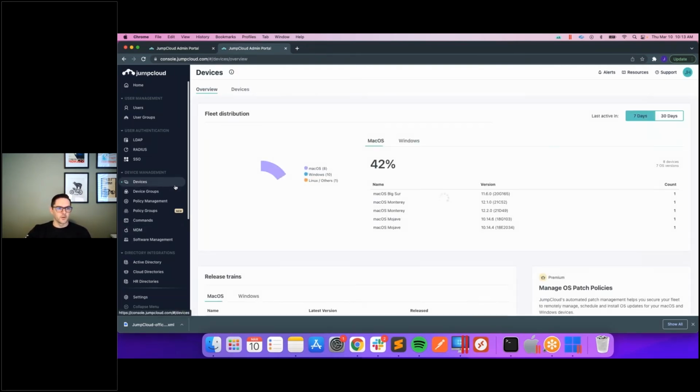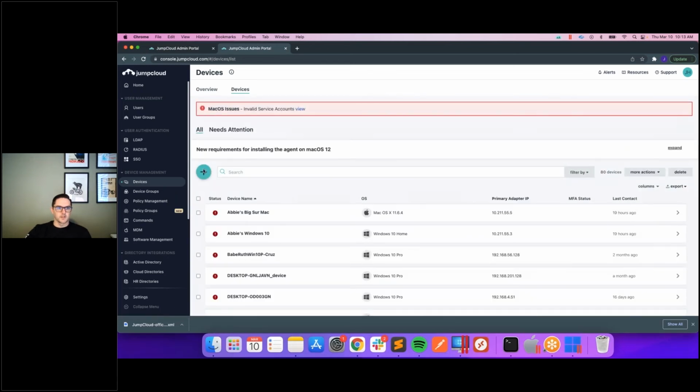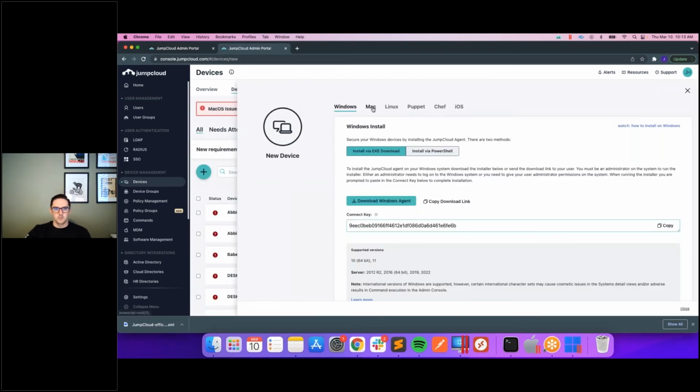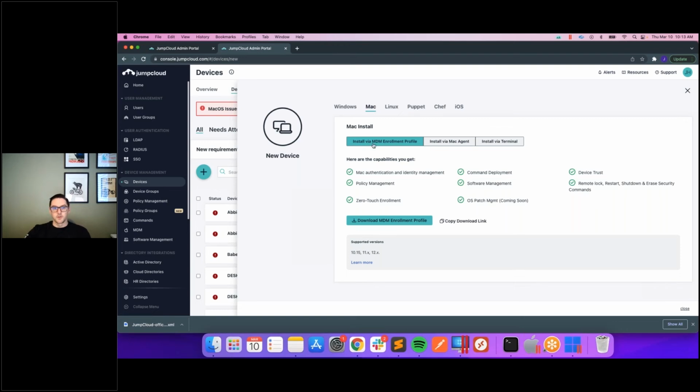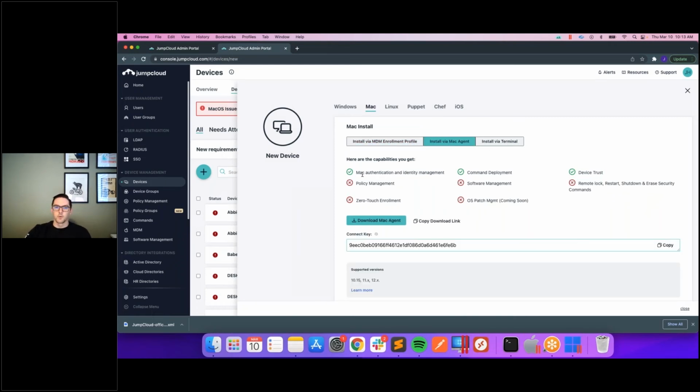If you recall, if we wanted to add a new Mac device, when we do it through the MDM enrollment profile, we have all these different capabilities. But if we don't use that MDM profile, then we're much more limited. We can do machine-level authentication, we can do commands, and we can also configure the conditional access policies that allow or deny access based on whether it's a JumpCloud managed device.